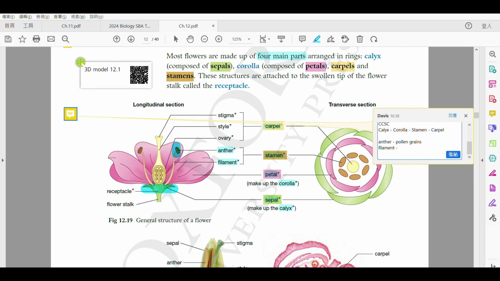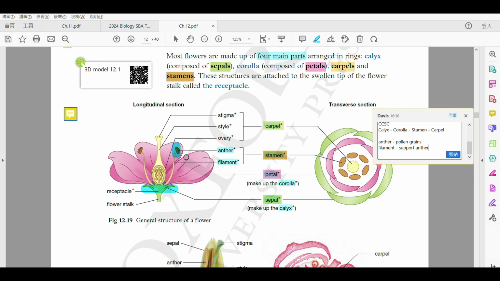What are the functions of the filament? Of course, it is not for attracting the insects. So its function is to support. Support what? Support the anther. Okay? No worries, we are going to learn about the functions later. At present, just have some thoughts about what their functions are.